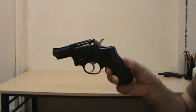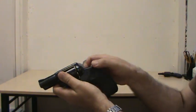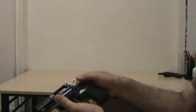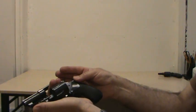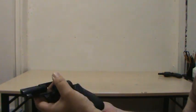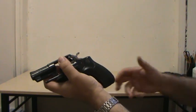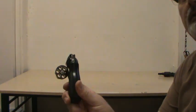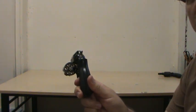But to get those rounds out of there, you hold the gun in your weak hand, typically your left hand, push the cylinder open, holding down the thumb release, and then you use the ejector rod to push the rounds out while you tip the barrel up. And that's typically how a more modern revolver works. The chamber swings out to the side, almost invariably.